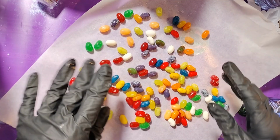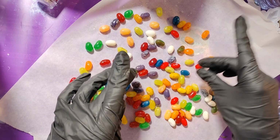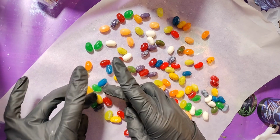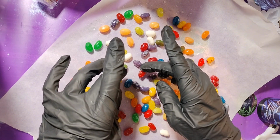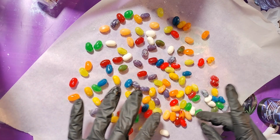Although I don't really like the idea of making the resin thicker because it makes it hard to release the bubbles. I mean, with glitter it works because glitter will hide the bubbles, but with this you're going to have a lot of transparent spots, and I don't want to have bubbles. Maybe I will let some of them stick together.